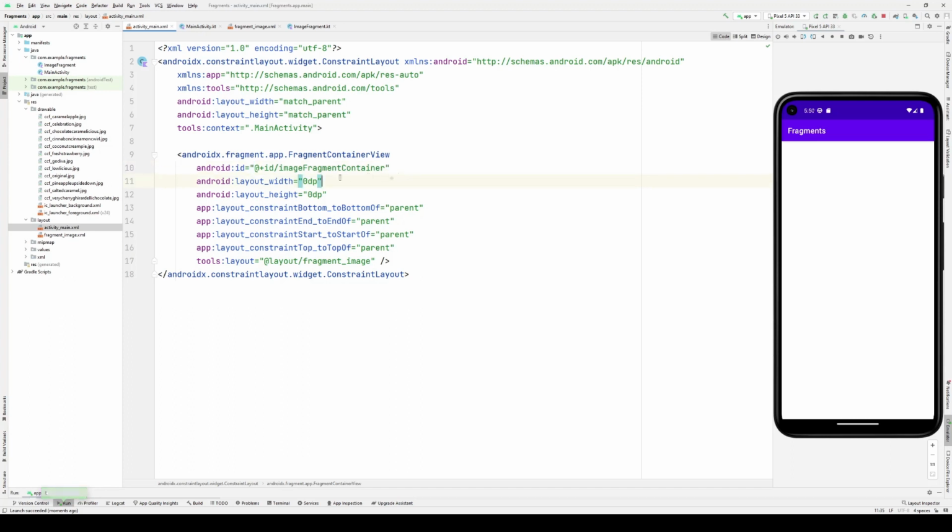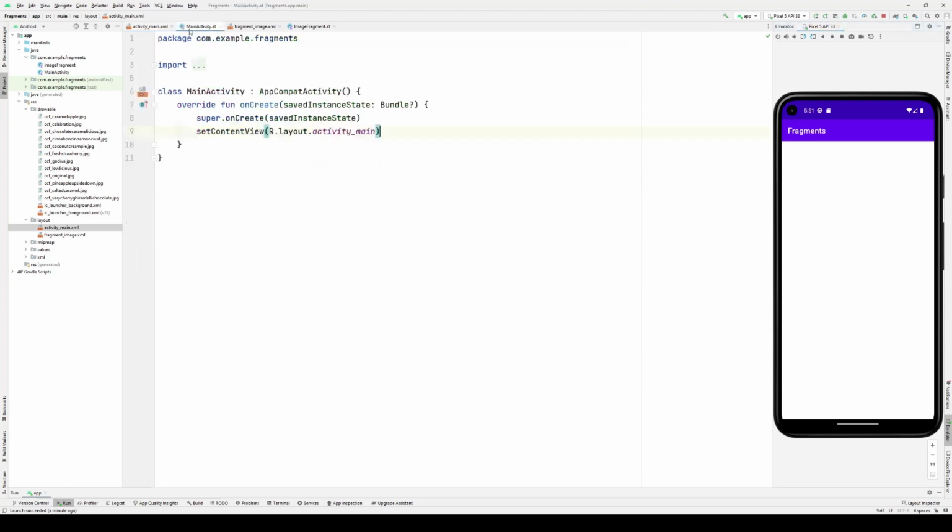If we don't come back and remove it, then when we add a fragment using code, what we will end up with is two fragments in our layout. The one that was added at design time and the one that we add at runtime. That is not what we want, so we have to make sure we remember to remove the first reference. So now this is just an empty container. There is no fragment here, and no matter how much I click, nothing happens because there is nothing. This is just an empty container.